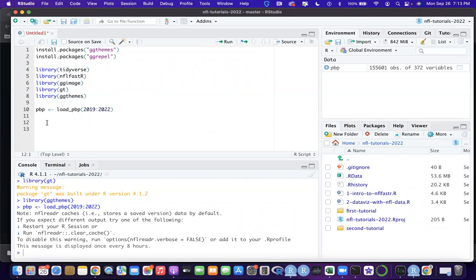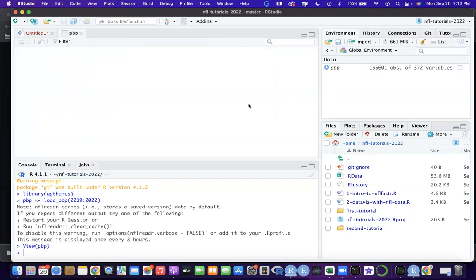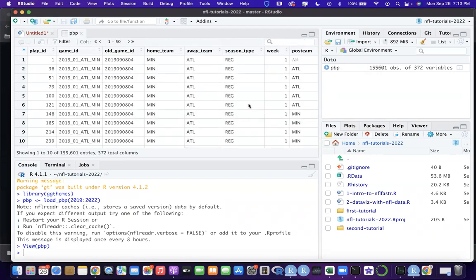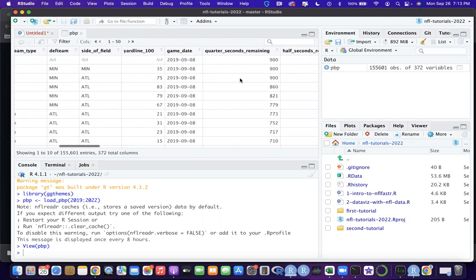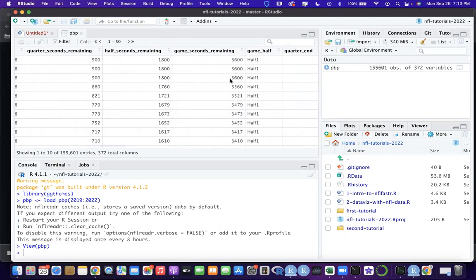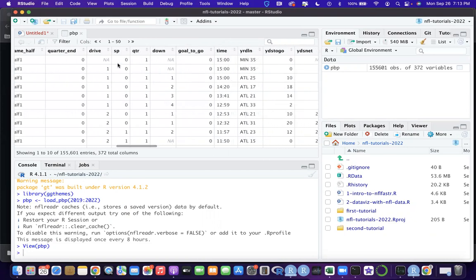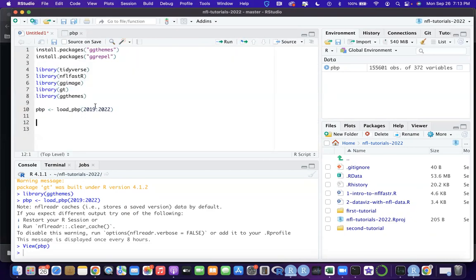of code to get the data in what we want, because right now when we click on play-by-play data right here in the right to open the data set, we can see that there's just all these columns we're going to have to worry about, and all these different rows with each play that's happened in the season. So when we go through this, we're going to have to think logically about what we want to do.